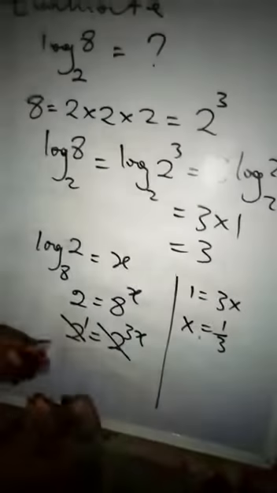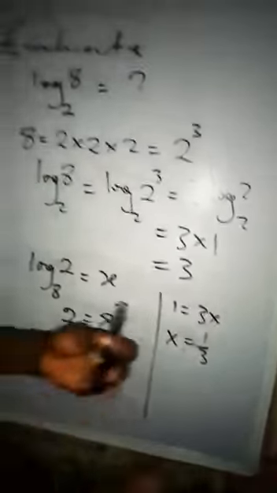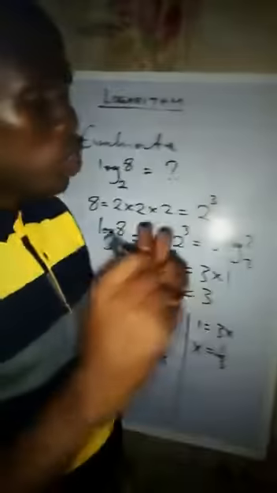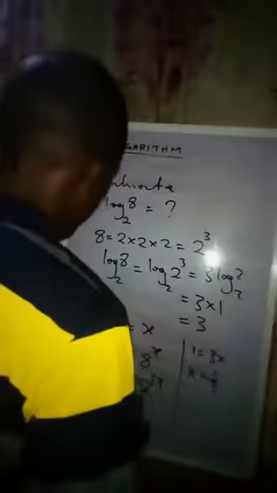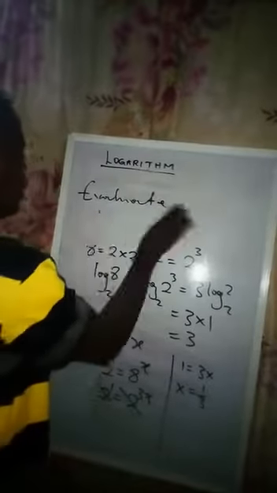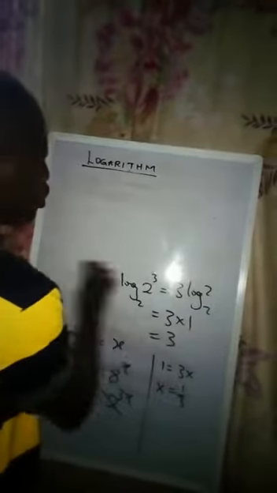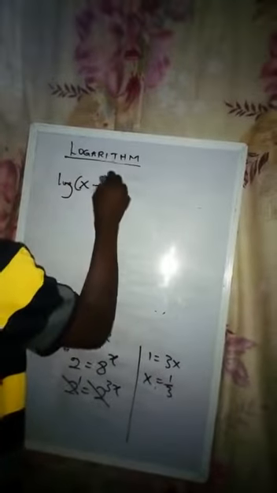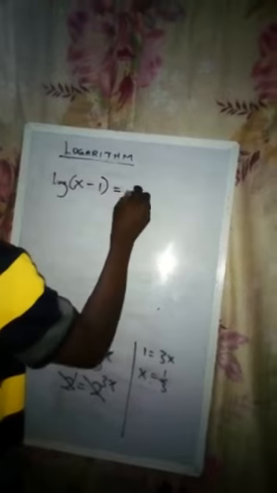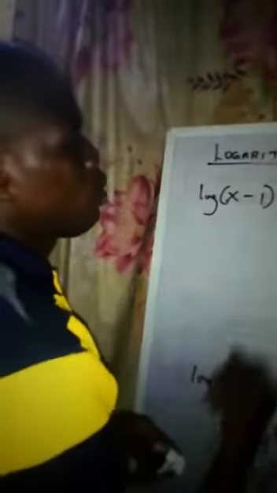We can apply this in solving some other problems, like the problems that are associated with equation or function form. We have an example that we are going to consider. Now let's look at how we can solve logarithm functions of this nature. We are given log(x - 1) = 2. How do you solve this? Log(x - 1) equal to 2.